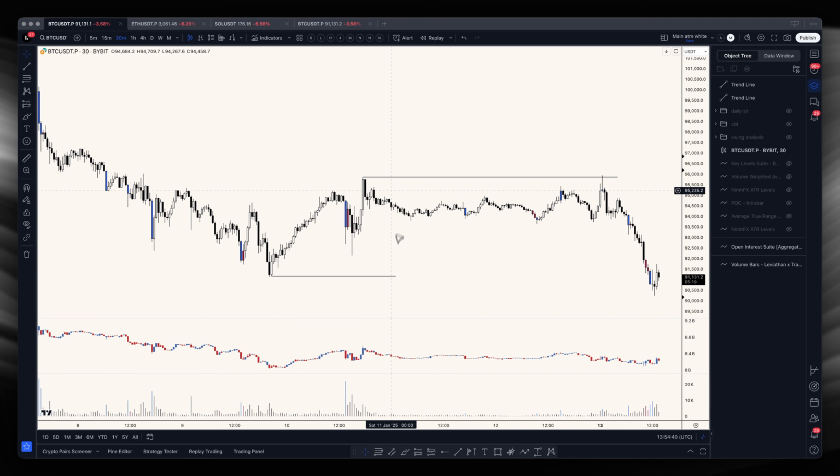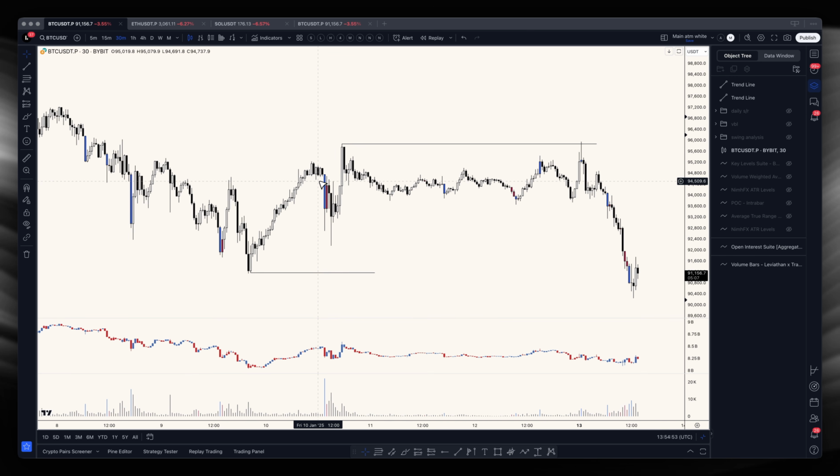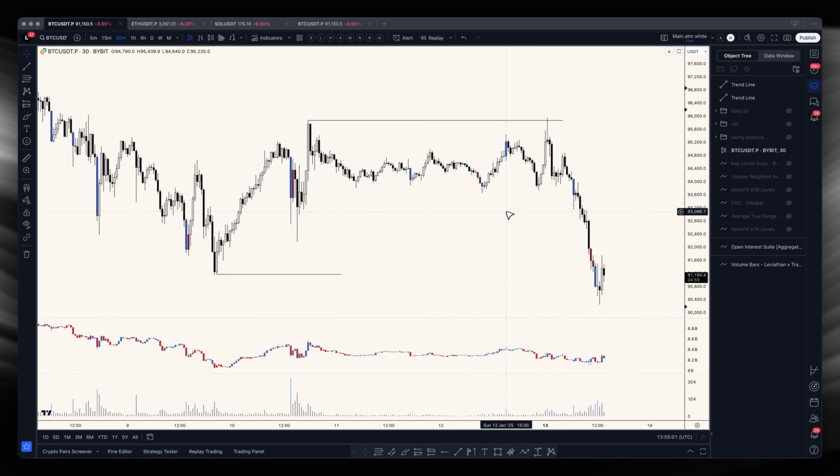So yeah, getting into it, really, I want to talk about liquidity. There'll be timestamps below for anyone that wants to get into it there as well. Basically, when price reaches any sort of high or low, you're going to get three things occur: positions exiting, breakout traders, and liquidation runs. The way you can identify between them is really only through open interest and an understanding in that sense.